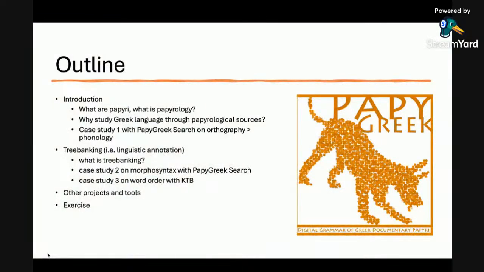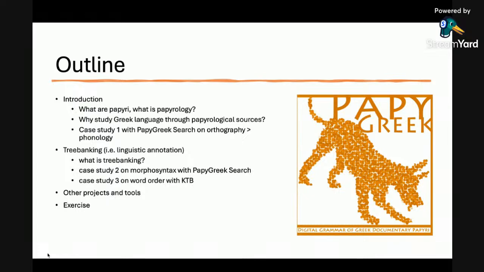Okay, so here's the outline for today. First I will do a small introduction on what are papyri, what is papyrology, why do we study Greek language in papyrological sources, and then I'll go to one case study for phonology, and then Polina will tell you what is tree banking, syntactic annotation, and then I will present another case study using PapyGreek Search.